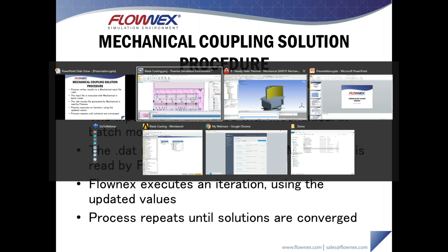And Flownex can then modify the inputs for that according to the results from the one-dimensional flow simulation. That file is then inputted into Mechanical and solved in batch mode. Mechanical then generates a results file, which Flownex then reads and updates the values inside of the one-dimensional environment, executes another iteration in the flow side, and then this process repeats until the system converges.